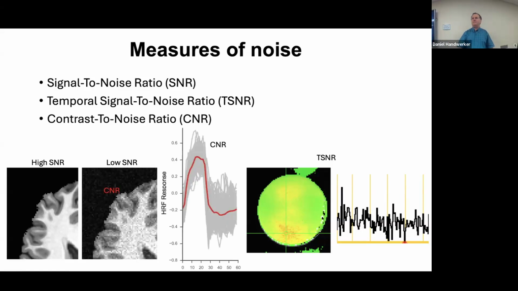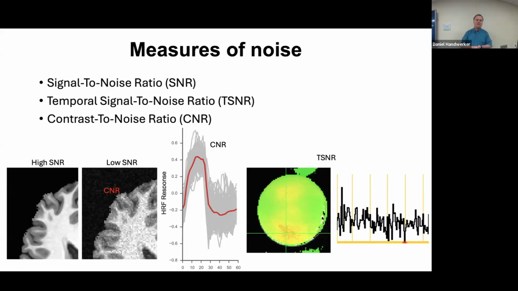The last measure that comes up sometimes is contrast to noise. If you're doing a task, you can have this temporal signal to noise, but you can also have an effect of interest. If you're showing someone any stimulus, like a flashing checkerboard, you're going to see a response, and how large your response is to the signal. But if you repeat it many times, every time you repeat it, it's going to be a little bit different. So essentially, how much it varies trial to trial could be a measure of contrast to noise. A common way to measure that would be the magnitude of your response divided by the standard deviation of the variations over trials, or just a measure of a fit statistic.